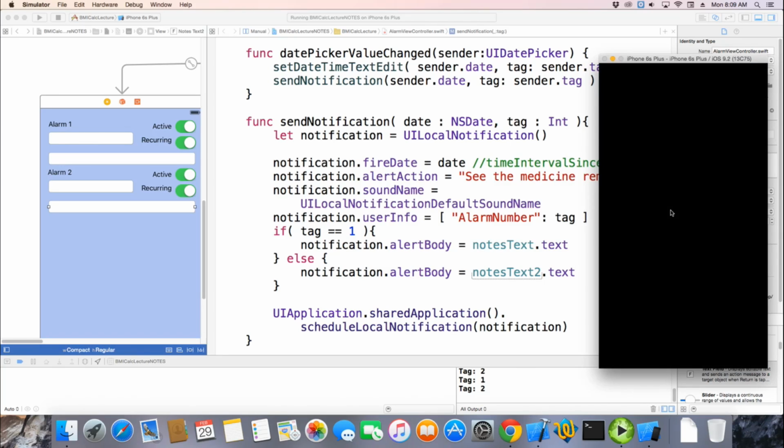And then we'll lock our screen so we can see it trigger. And wait. And we should get 2 different alarms going off. We're waiting.